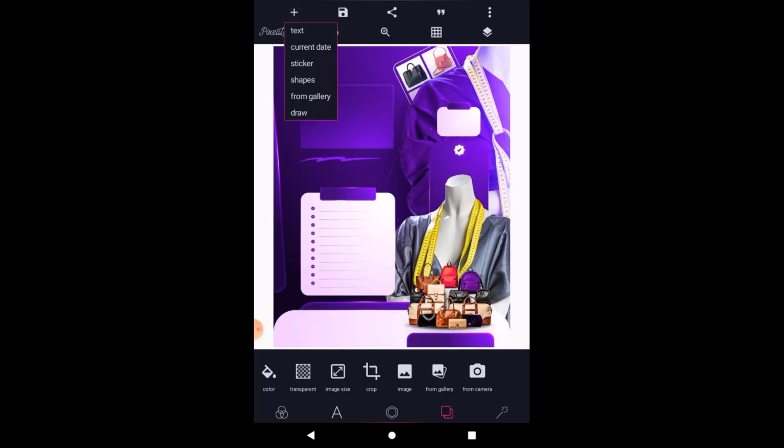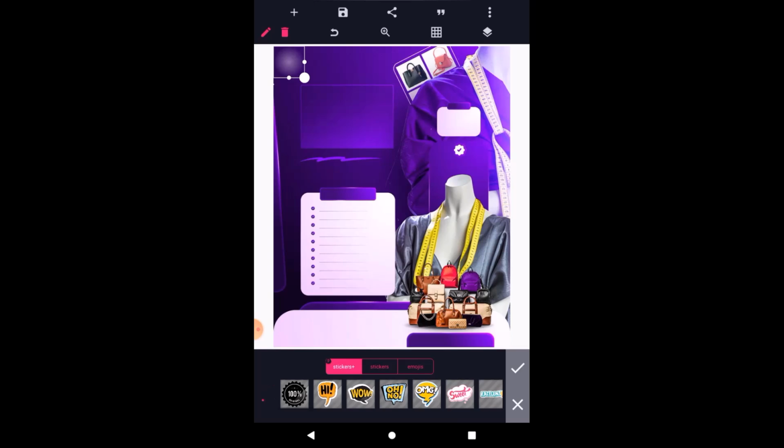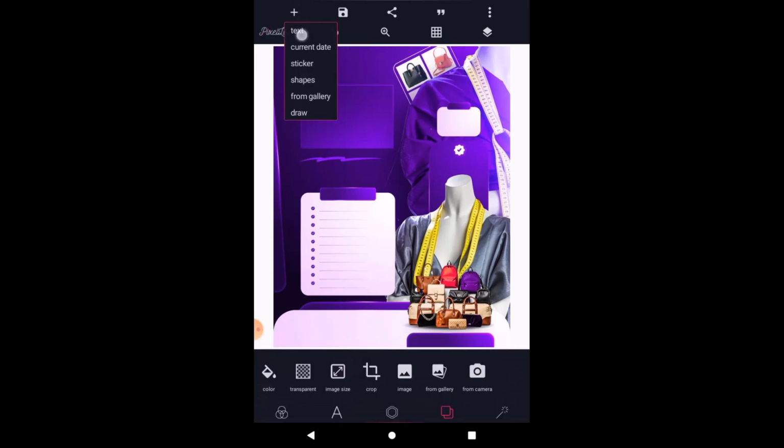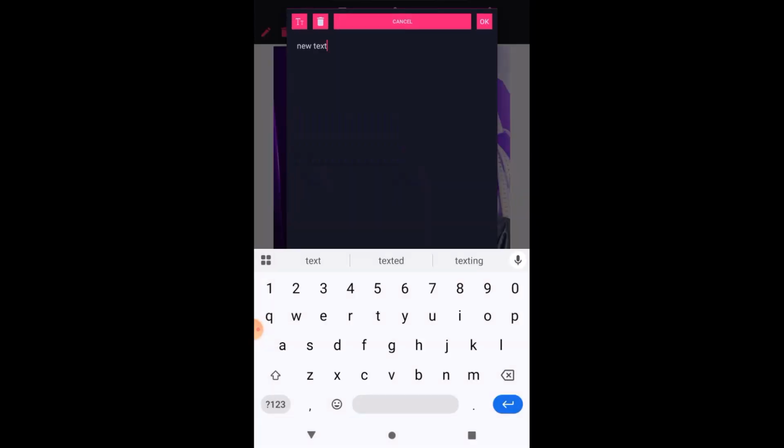These are some of the templates that designers put up there, and I've made a collection for you. The other thing to do is to just click the plus sign and the sticker. This is just to represent the logo of the brand, so if the person has a logo, fine, you can use the person's logo by clicking the plus sign and choosing from gallery instead. So we're going to name this, let's say, Obina Fashion House. Obina Fashion House is what we're going to name it.